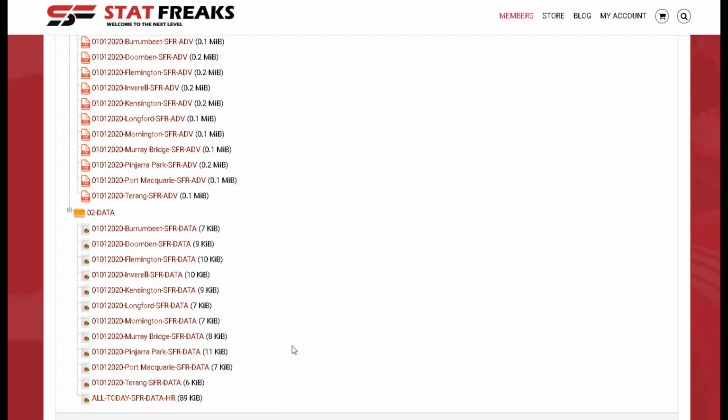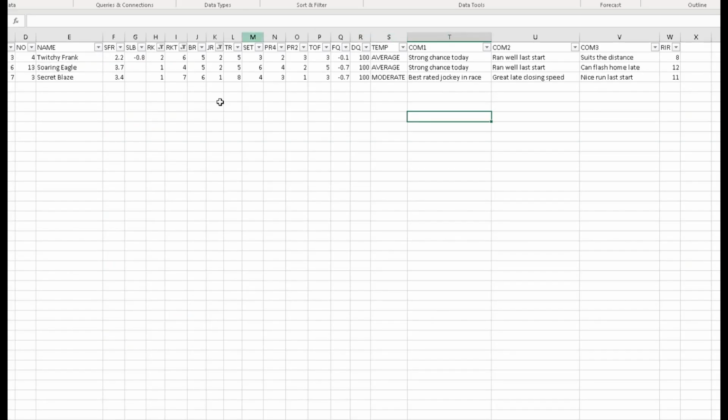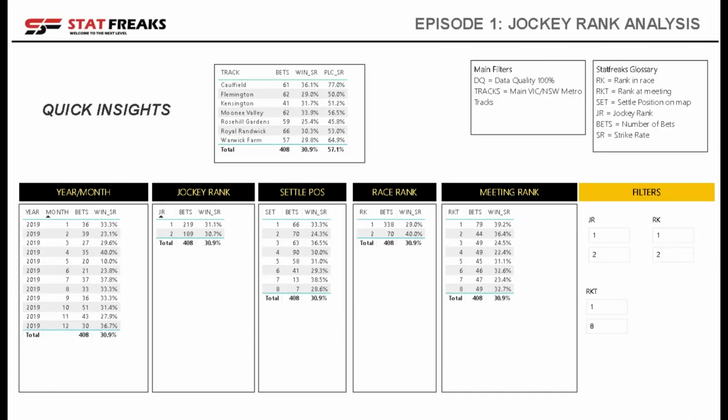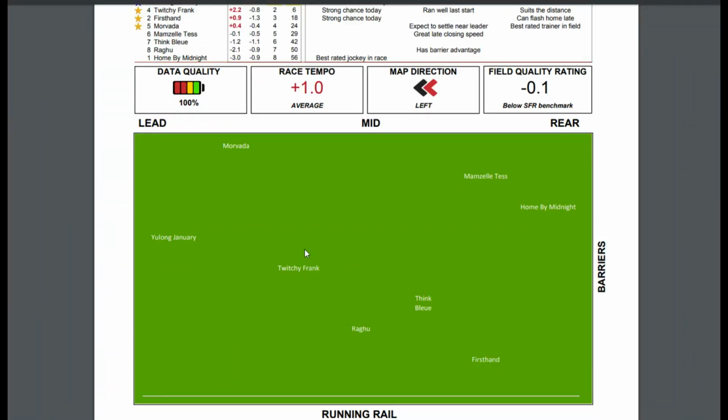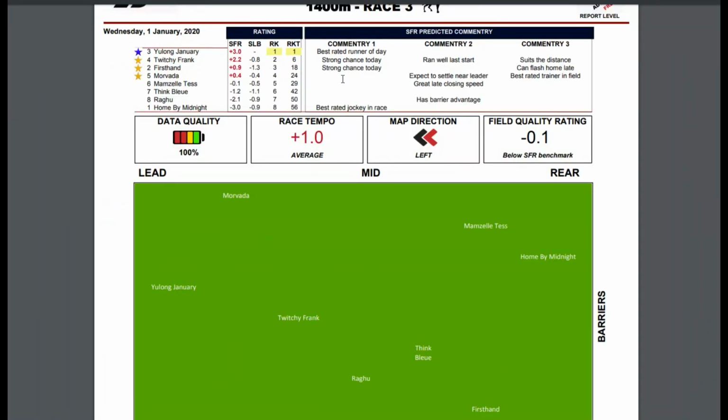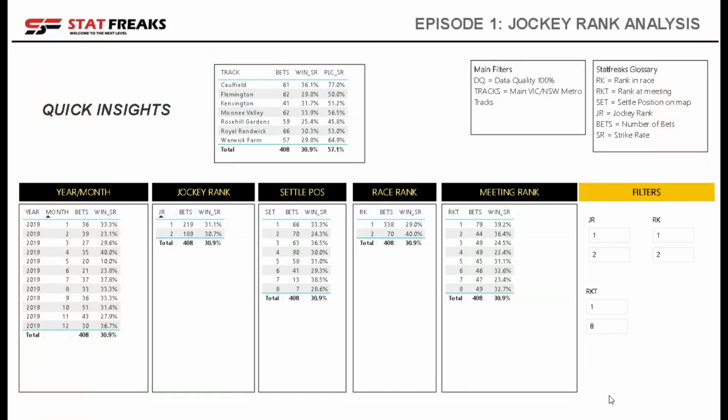But if you're a free member and just exploring with our free CSV file, the same approach works here to do that analysis. So that's pretty straightforward. It's pretty quick and easy to do. You do need to refer to the CSV files because the map does not provide the jockey rank to do this analysis. So keep that in mind.